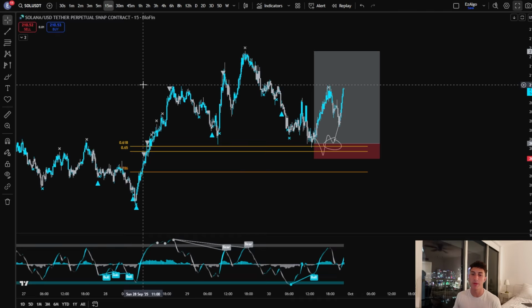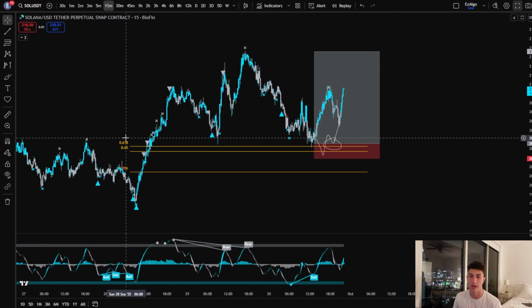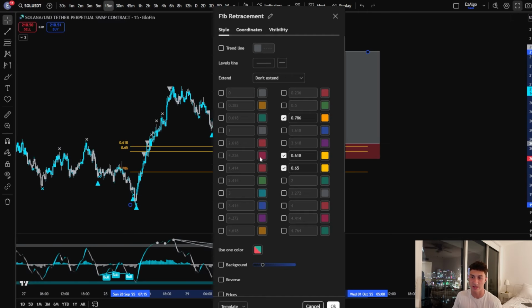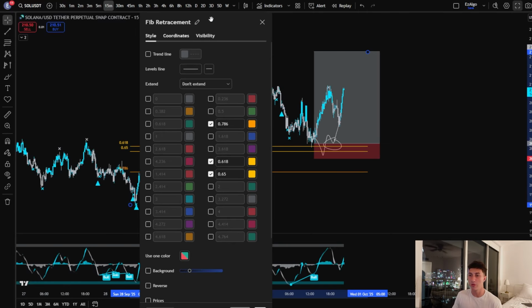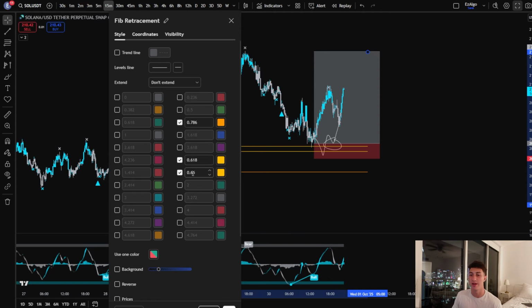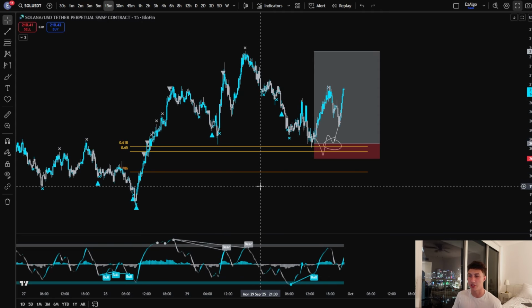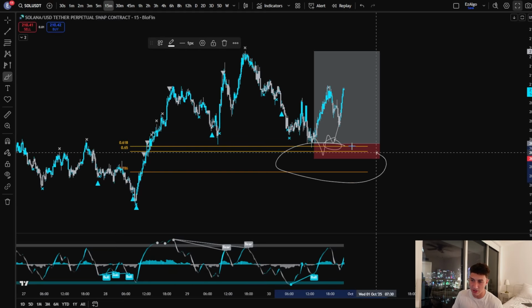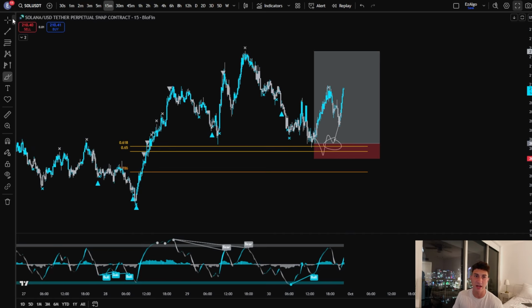So most of you are probably familiar with the golden pocket fib. Okay, that's the 0.618 and the 0.65 Fibonacci retracement levels. We refer to the optimal trade entry as the 0.618 down to the 0.786 Fibonacci retracement level. So this zone right here is where you want to be looking for trades with a few other confluences, okay? Every single trade that I take, I will incorporate this, okay?